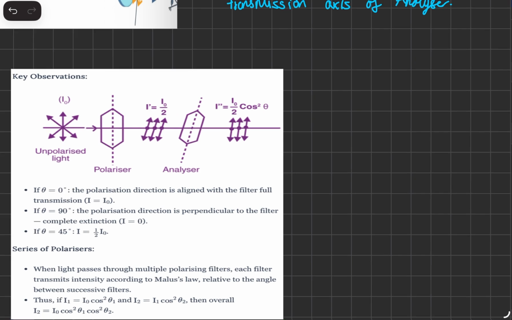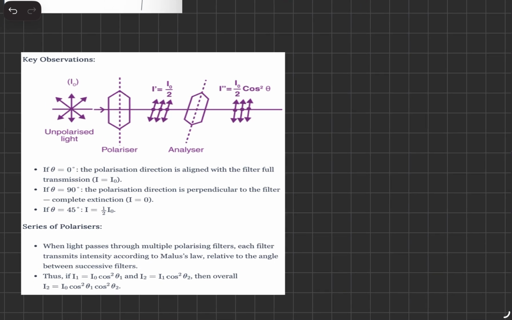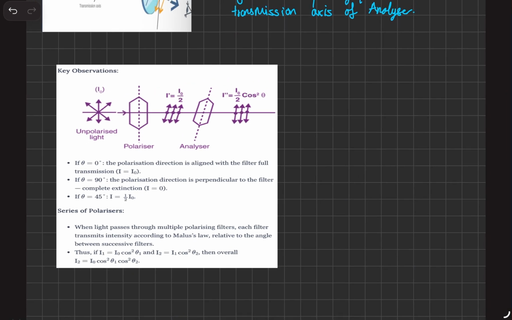Let's say that we have unpolarized light coming through. It goes through the polarizer and is restricted to a single axis. So it's only got this specific axis coming through. Every time something goes through a polarizer, its intensity is halved. I don't question why we do it, we just do it. Probably because of the rule that every time the intensity passes through a medium, the intensity decreases.